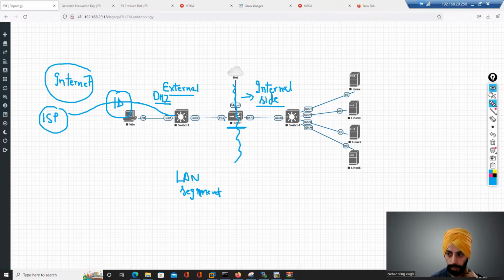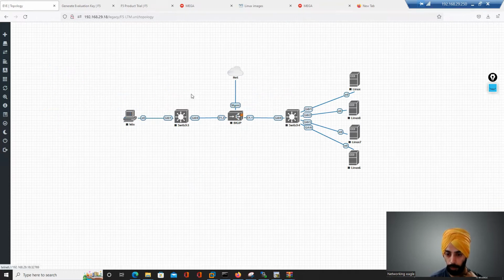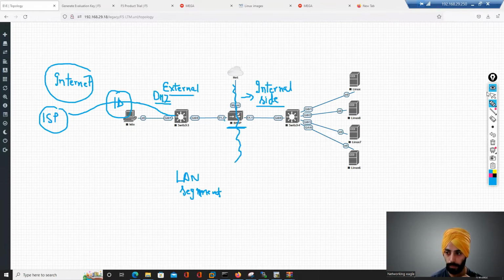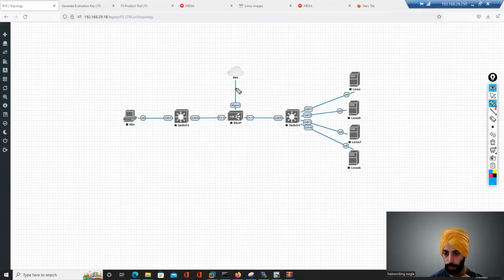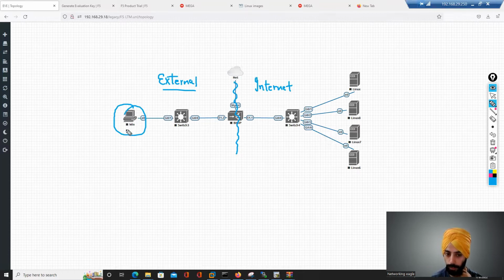In this class, we will mainly focus on how we would do the practicals in this lab setup. As I said before, this is our internal side. We consider this external because we'll do our testing from this Windows machine.